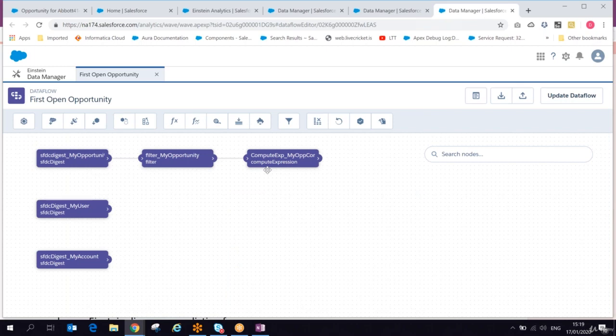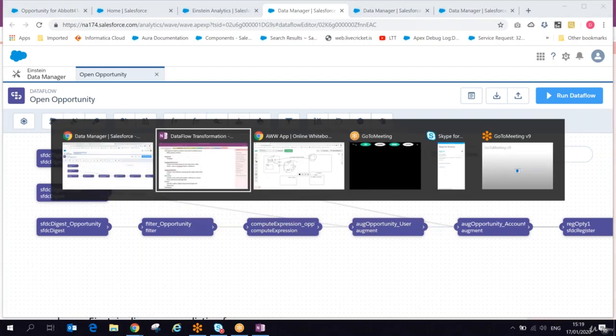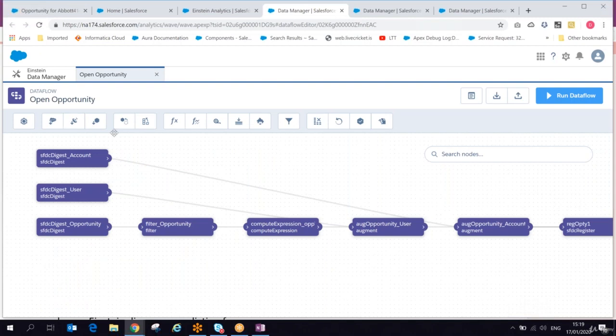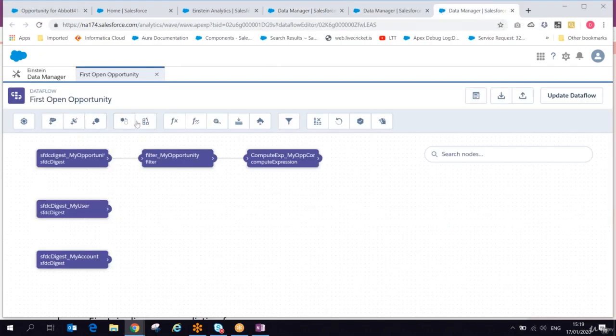So when I want to do this, I'll simply go and do an augment. As I said, augment is what helps us do a VLOOKUP between two nodes. Now how do I do this augment? I'll simply go to my augment. If you don't know which one is which, you can just scroll here and see each name, which is augment, what is filter, everything you can get from here. If I come here, see, this is the augment. So I just click here.